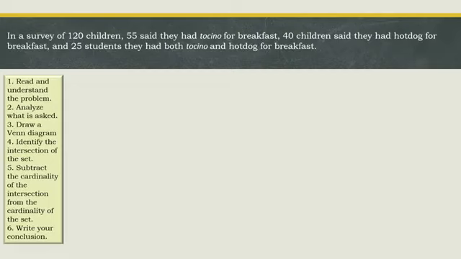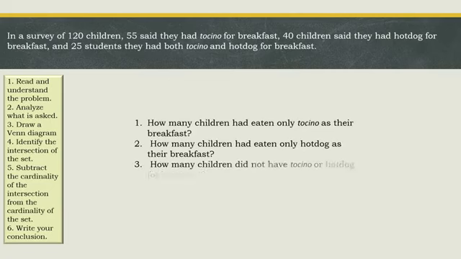Then, let's proceed to step number 2, analyze what is asked. So these are the things nga gipangita. Okay? So let's analyze how many children had eaten only tocino as their breakfast. Again, only, meaning tocino lang jud ang ilang gikaon. How many children had eaten only hot dogs as their breakfast, and how many children did not have tocino or hot dog for breakfast? So let's analyze.